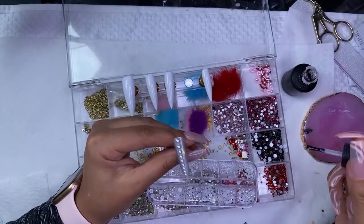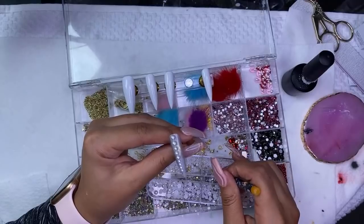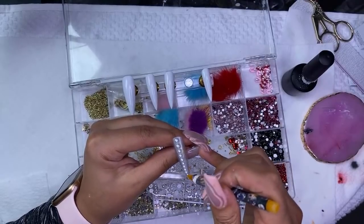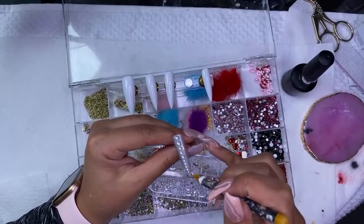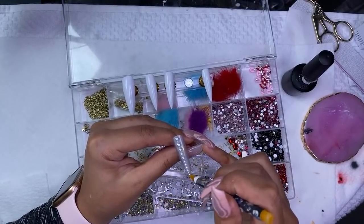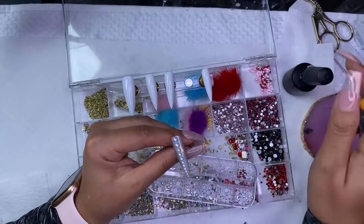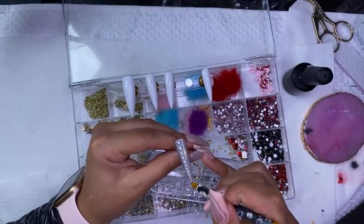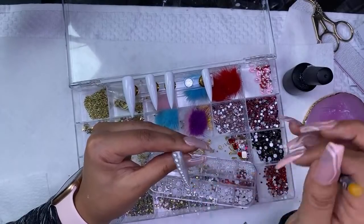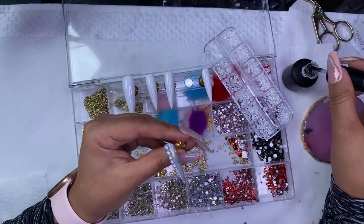As far as the nail table, I actually have the Valentino nail table back home. I like it, but the top definitely scratches up really easily, and for the amount of money I paid, it should be very heavy duty. That's the only downfall about that one, and that's really the only table that I have.